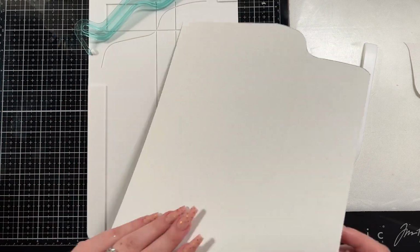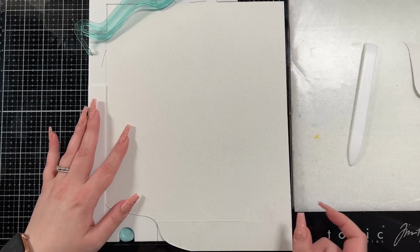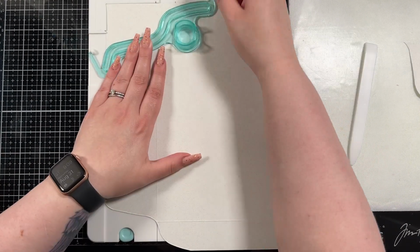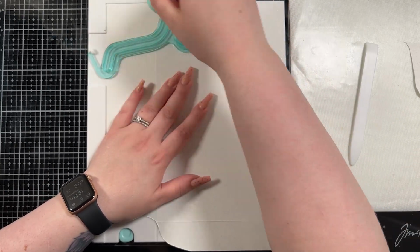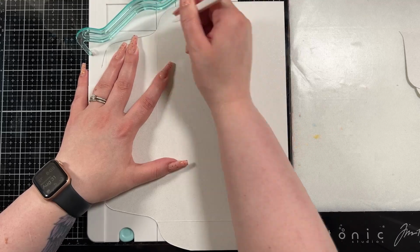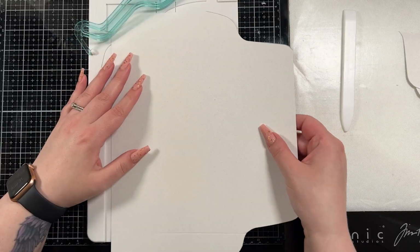So if you end up, like right there, I was right, but I got confused for a second. So it's okay. I'll figure it out. We're good to go. But as long as you keep the piece of cardstock in the landscape position, it'll work out perfectly fine. It's just because it's a rectangle.